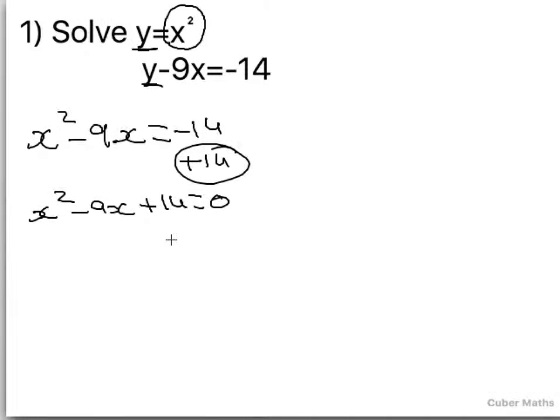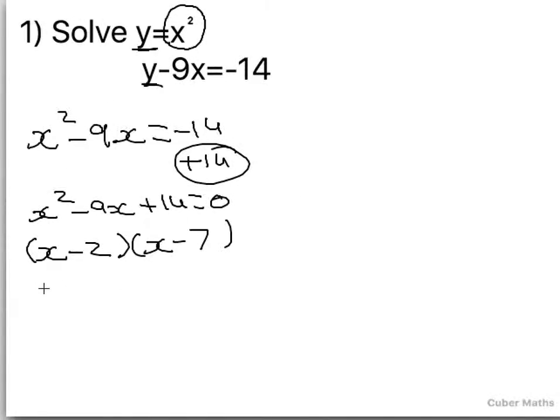So if we plus 14, we're going to end up with x squared minus 9x plus 14 is equal to 0. Now the next step is to factorise, and I have actually done a separate video on factorising, so make sure you go and check that one out first before you come back and watch the rest of this one, because it will make it a lot easier. So we know we're going to have two sets of brackets, and because there's only one x squared, it's just going to be 1x in the first bit of both of the brackets. And then as the numbers, we're going to have minus 2 and minus 7. And as I said, if that's a bit confusing, go and check out the factorising video and then come back to this one because it will make a lot more sense.